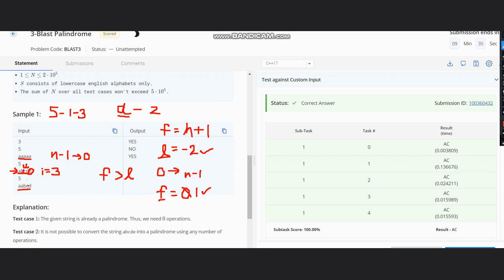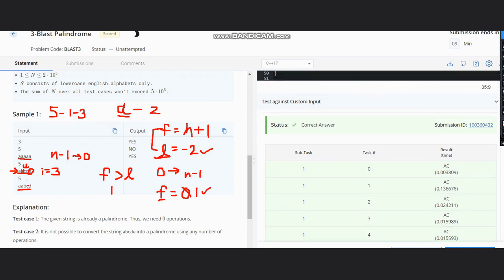If this is the case, this ensures that one of them was not updated, mostly the last index. So we do not get any character that is matching. Hence, in this case, we would output no.